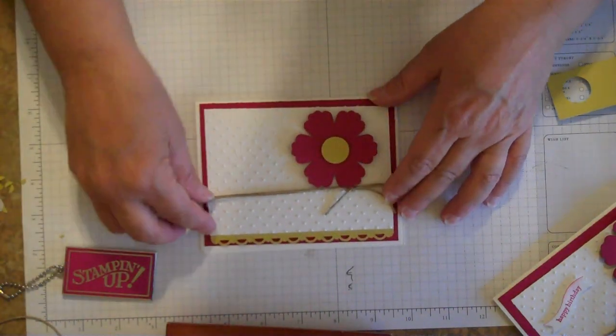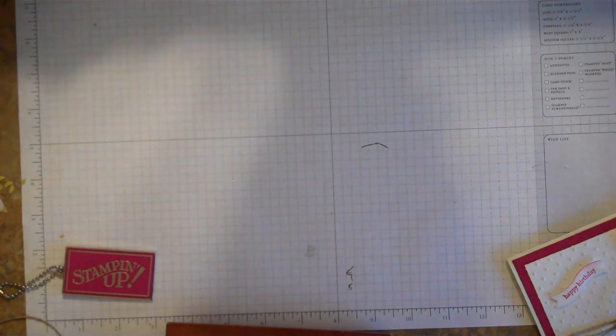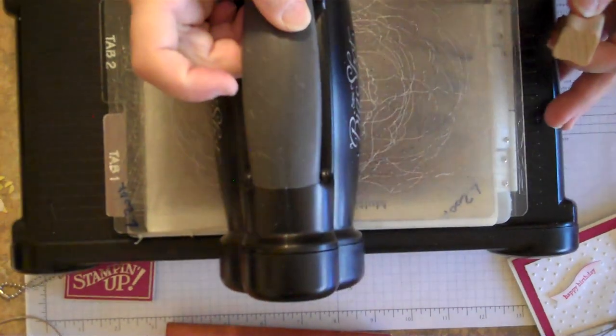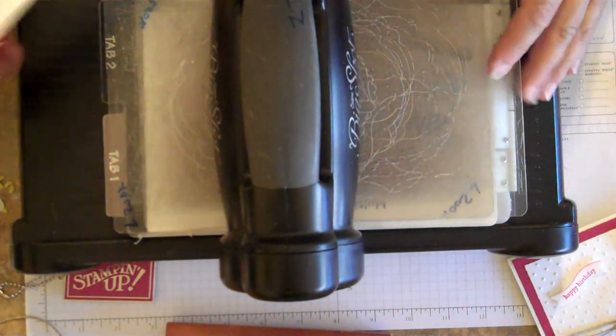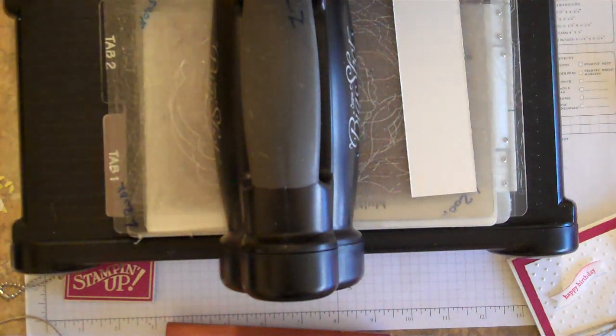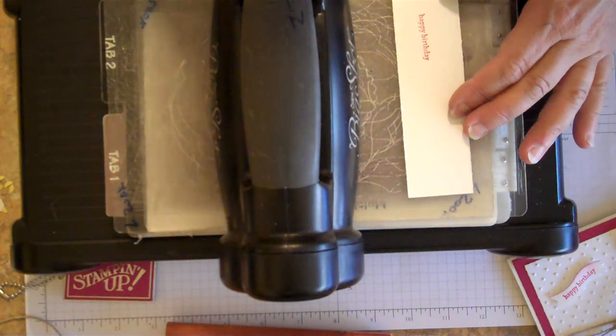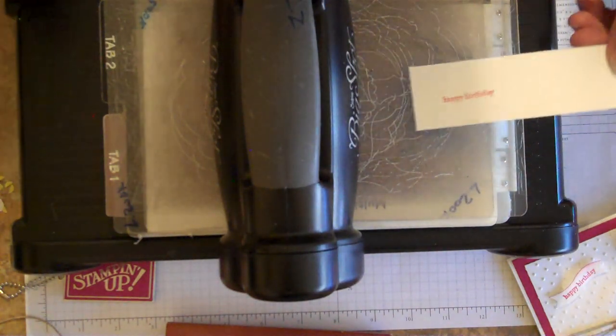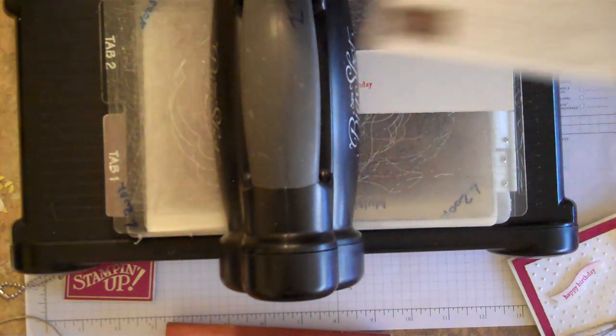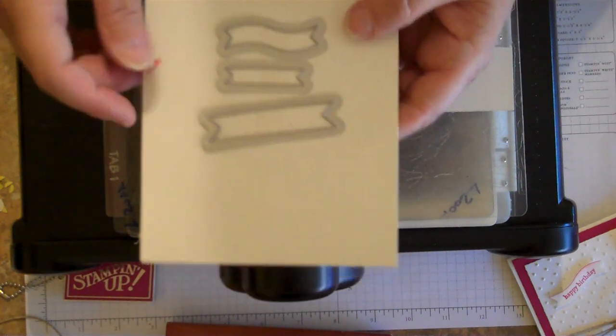So you have your base of your card. Now we're going to use our little saying, the Bitty Banners, and I'm going to be using the saying from the teeny tiny wishes which is happy birthday. We're going to get our Big Shot here and a small piece of whisper white cardstock. What I'm actually going to do is stamp happy birthday on our whisper white cardstock first. So now I've got my little happy birthday there. So now you can see exactly where you're going to be putting your banner. The banners, there's three to a set. We're going to be using this one here. Always check to make sure your wording is going to fit inside of there.